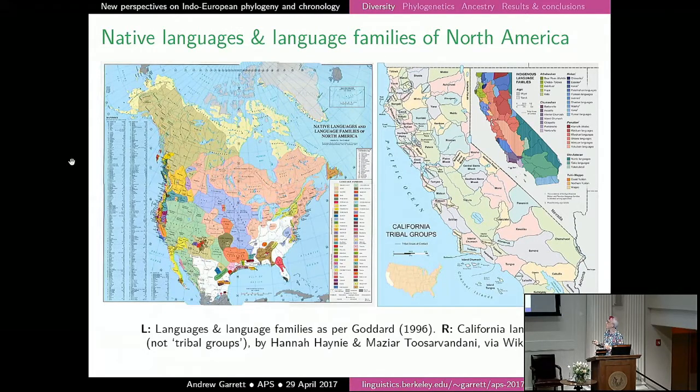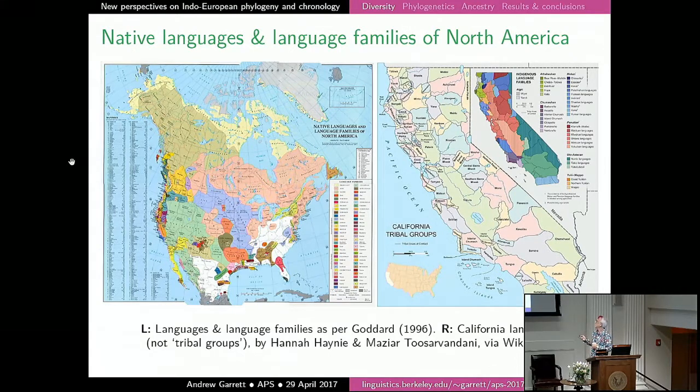These maps show in different colors the language families of North America. Also all the languages are shown, but you can see all the pink and all the blue. These are all different language families, and there are many of them. And the map on the right shows information that obviously would not have been available to Jefferson, but he was aware generally that the West Coast was a locus of language diversity.